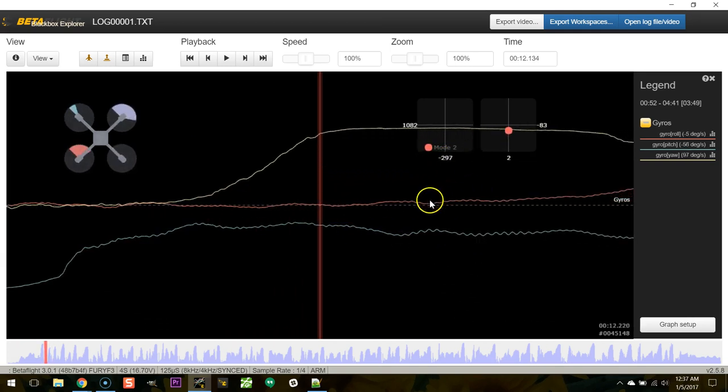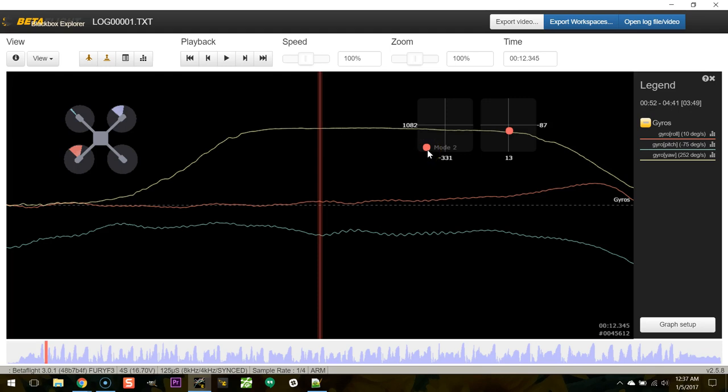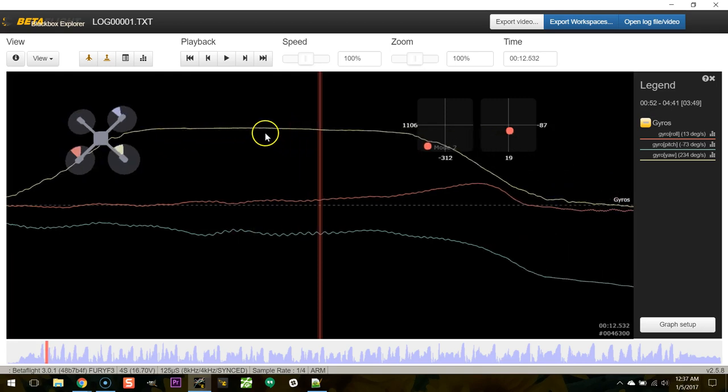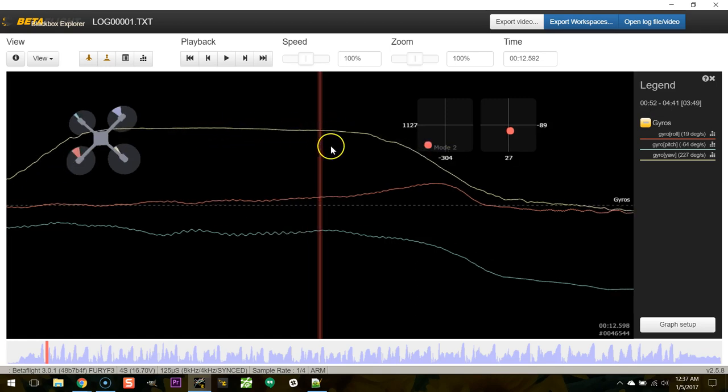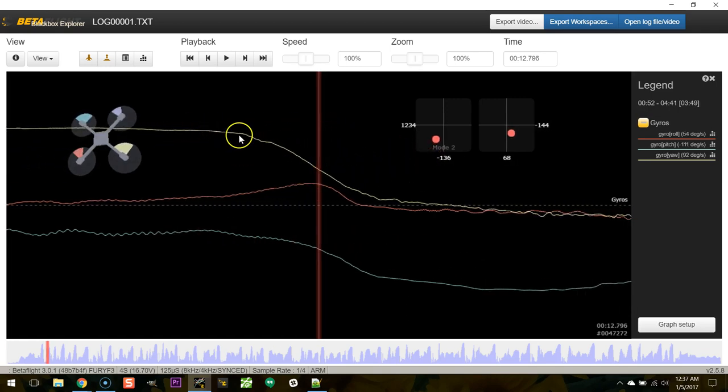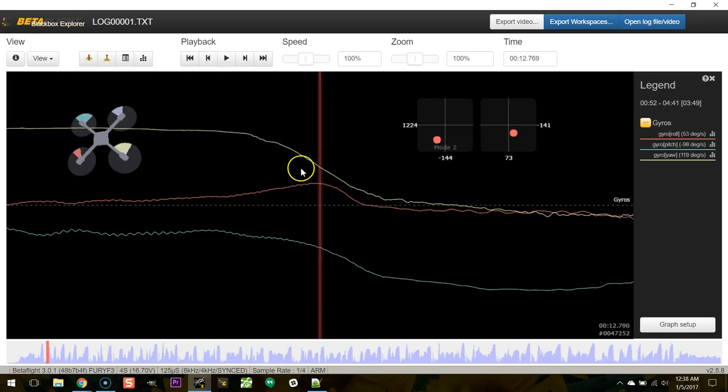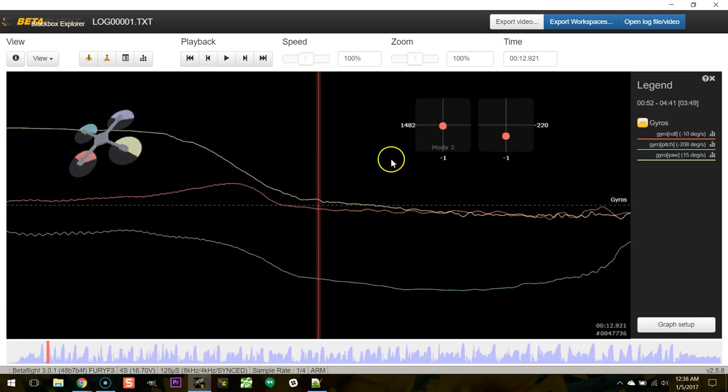And again, we can see here we're yawing to the left. The stick tells us we're yawing to the left, and we see that the yaw gyro goes positive. The copter is yawing to the left faster and faster as this line goes more and more positive. And now it is yawing to the left at approximately the same speed. It is neither going faster nor slowing down, but continuing to move at the same speed. As the stick recenters, you can see that the copter slows down. The line is still positive, so we are still yawing to the left, but slower and slower until the stick recenters and the gyro roughly returns to zero.